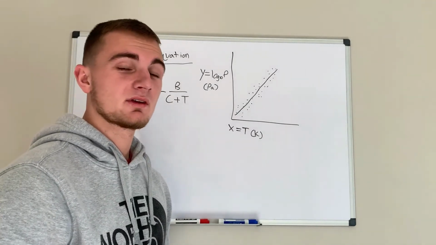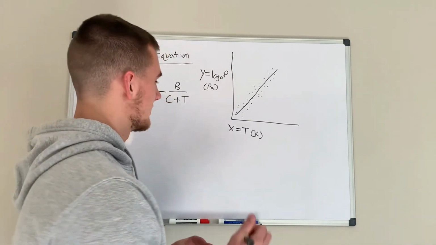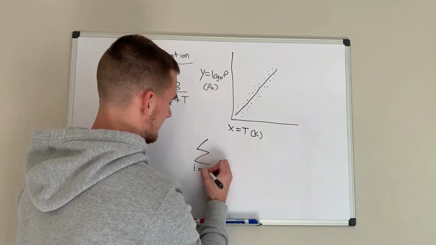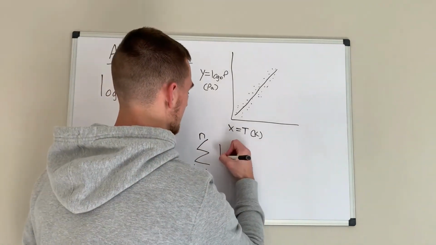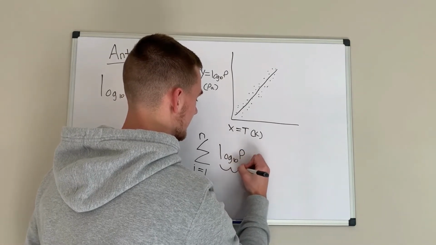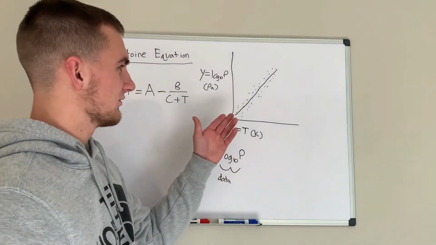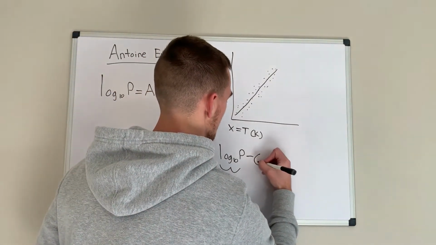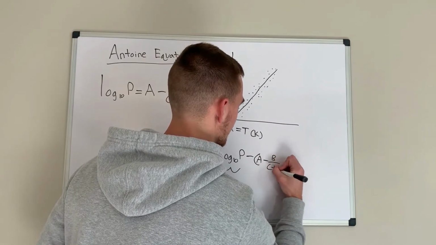B, and C coefficients. In order to do this, I will be using a method known as the sum squared error method. And it goes as follows. We will take the sum of our data, starting from i equals 1, and going to n, our last data point. We have the log base 10 of our pressure. This is our data. Now what we'll need to do is subtract the difference between our data and the model. So we need to subtract our model from this. And our model is the Antoine equation, A minus B over C plus T.